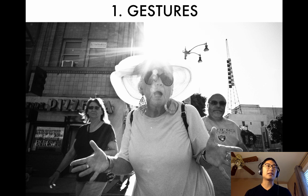So one practical tip is, when I'm walking on the streets, I try not to photograph people just with their hands down. I try to wait for them to do something with their hands. For example, they're walking down the street, covering their eyes from the sun. Or if there was somebody else, the second they hug them, kiss them, hold somebody, give you a thumbs up, or in this case, someone gives you the jazz hands.